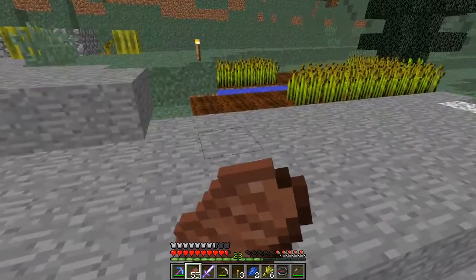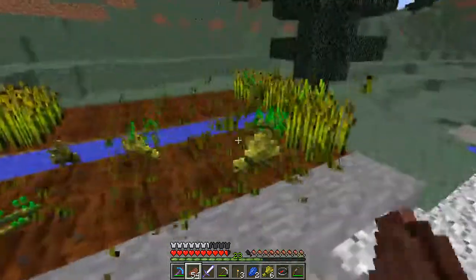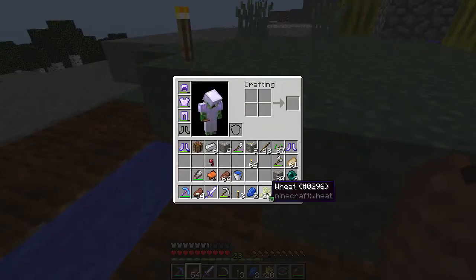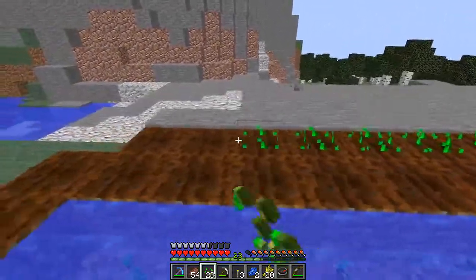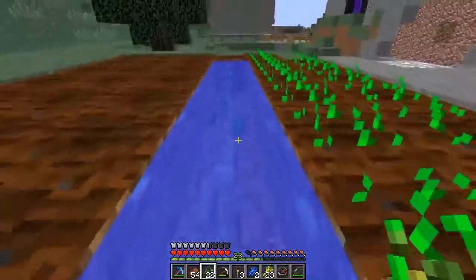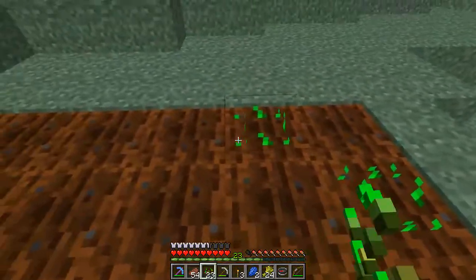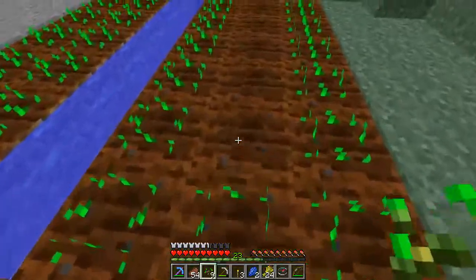Okay, let's harvest. Let's just take off my iron boots. Okay, got some seeds and bread. Let's go and plant those, shall we? Get some seeds and bread. And I put the seeds down. Come on, hurry up.